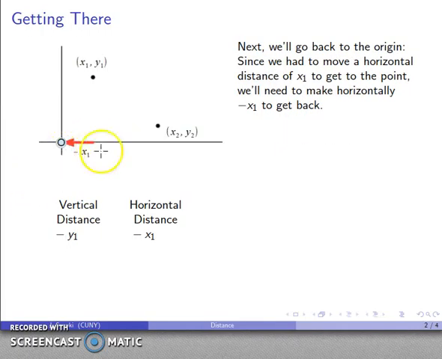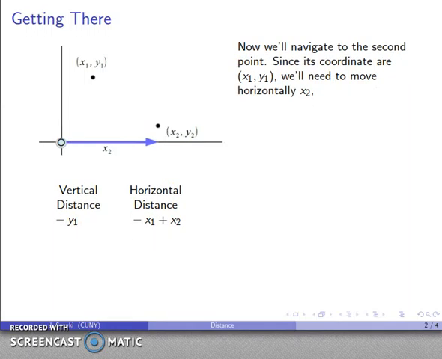Well, now I'm back at my starting point. So now I want to get over to here, and here I can just use the coordinates directly. So the coordinates tell me that to get to this point, I need to go horizontally x2 and vertically y2. So I'm at the origin. I'm going to go horizontally x2 and I'm going to add that to my horizontal distance. So I've gone over x2 and so far I've traveled minus x1 plus x2. And now I'm going to travel vertically distance y2 to get there. And so I'm going to add that vertical distance y2 to how far I've traveled. So that's going to be minus y1 plus y2.